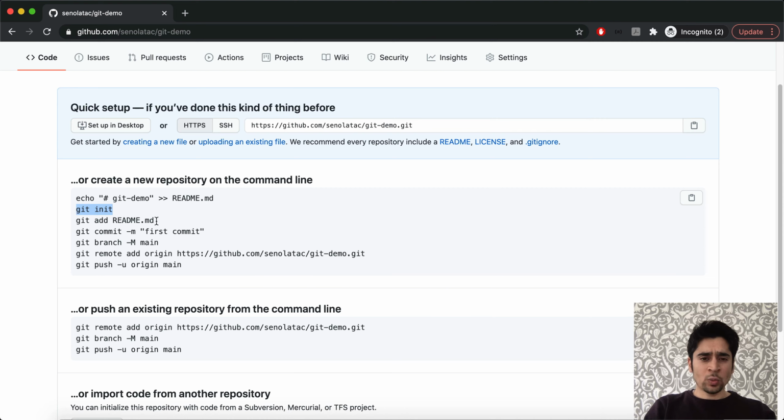First of all, we will initialize Git on our project. Then we will add all items to Git. Then we will relate our remote repository with the project. Then we will commit our code with a commit message. Finally, we will push it to a branch. Actually, we did lots of these on our project. Now we will relate our project with this GitHub repository. Then we will push commits.